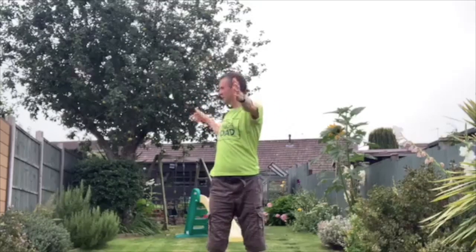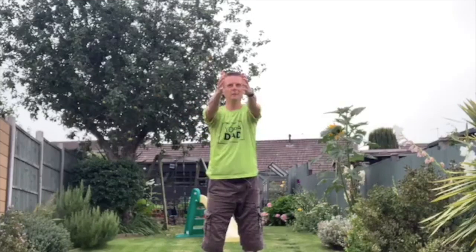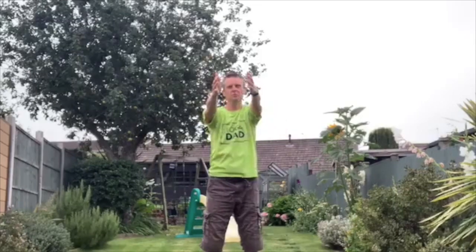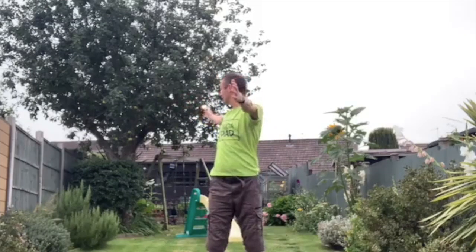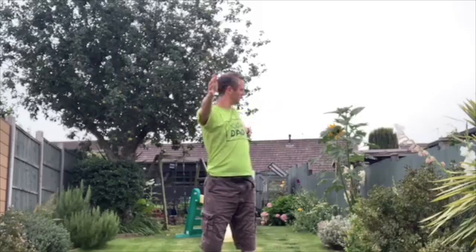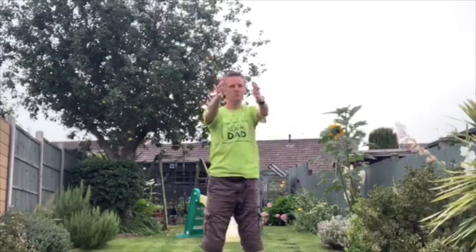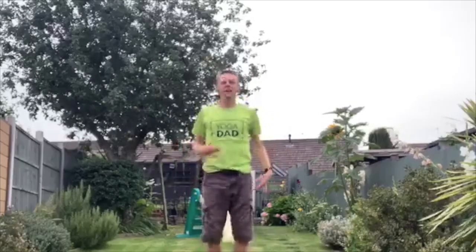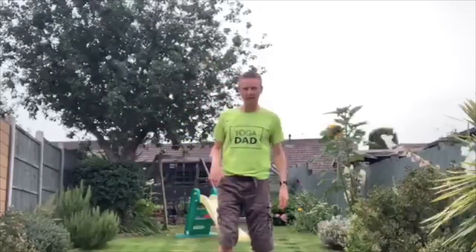It just allows us to deepen into that stretch, that twist, lateral movement for the spine. One more on either side. And back down again. Ooh, great stuff. Okay, back down by the side. Let's shake that all out. Okay, right. We're waking our body up now.